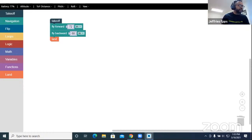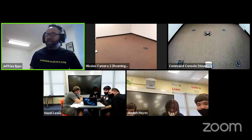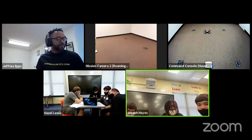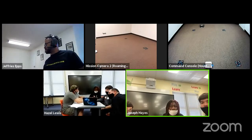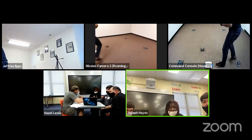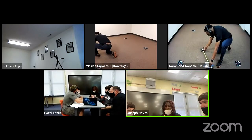Okay, you can launch when ready, gentlemen. It's probably gonna be in front of it now, not behind it. Okay, the drone is taking off. The drone goes forward 6 feet, returning back. There's no way. That drone is messed up. The drone is about 2 feet away from the target. That will be a score of 1 for mission 1.